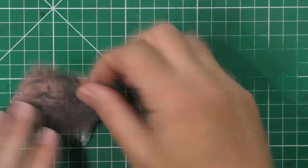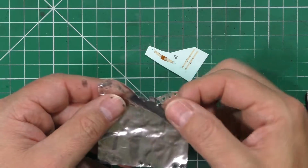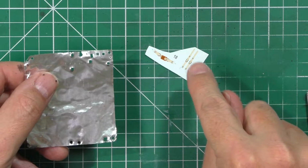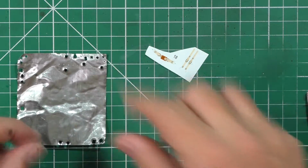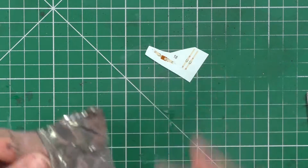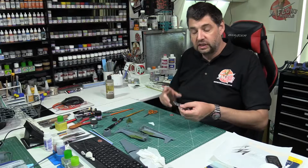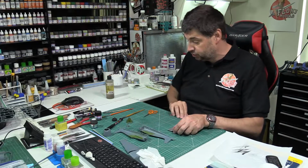A nice little tip though is to do this. So this is just literally a little bit of foil, and it's bendable and you can pose it and bend it and stuff like that. So actually what we can do is we can take the decal and put it onto here, then trim around it and then use this on there. The great thing about using a foil is it's totally posable. So if you wanted to have that natural relaxed look to it, or a twist in it, things like that, it'll hold its shape instead of trying to flick back and those types of things.